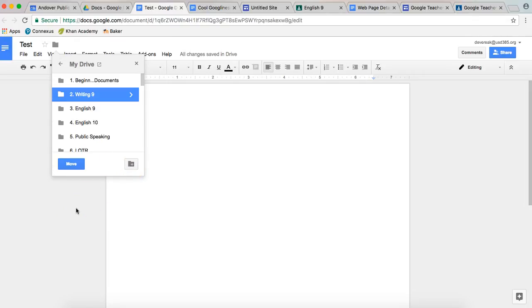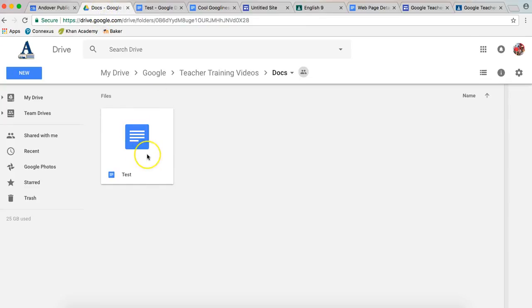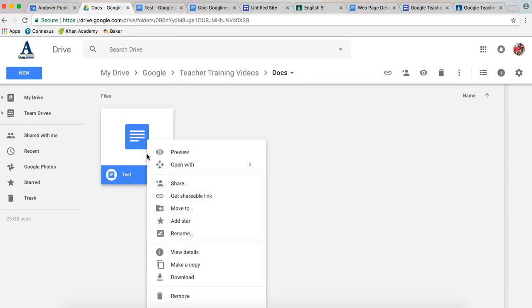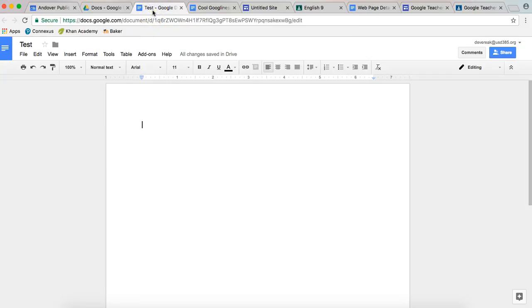So you can organize your doc while you're in your doc, or you can simply go into your drive and drag this around wherever you want to. It's up to you if you right click on it and move it somewhere. You can also add a star if this is something you know you're going to have to go back to a lot. If you add a star to it, it'll show up over here in your drive in your starred items. Okay, there's lots and lots of options when we are doing docs and moving them around, and pretty much everything to do with the doc.